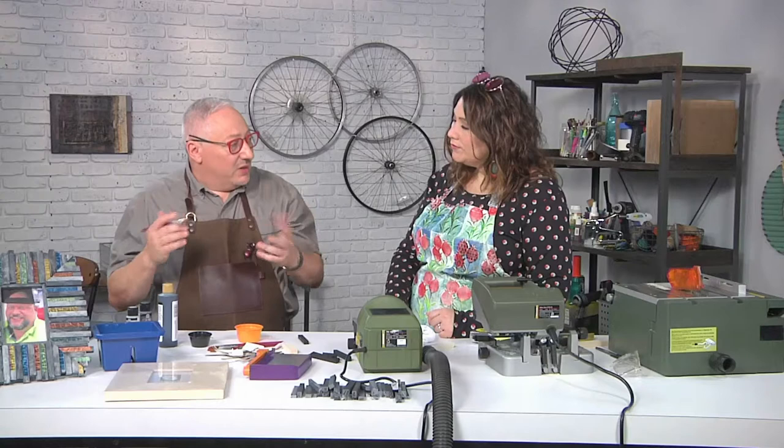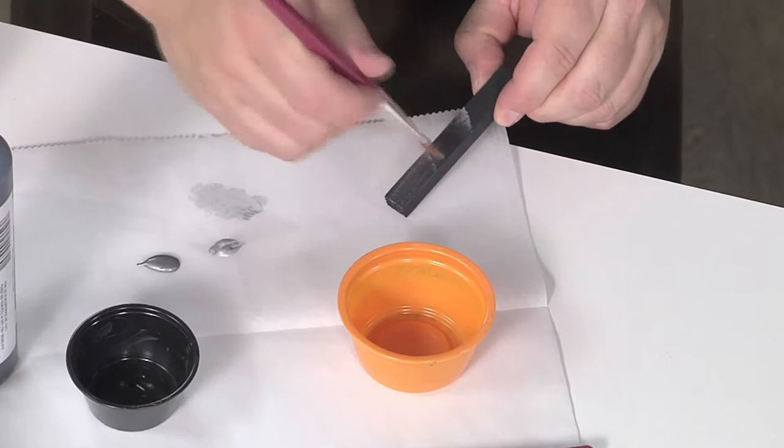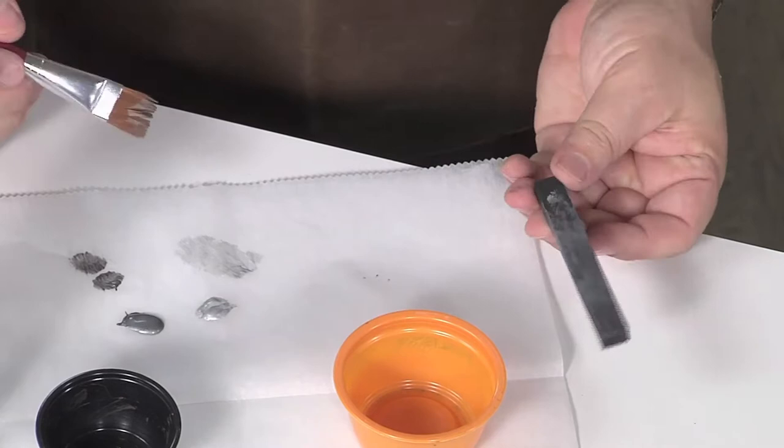And to dry brush, we just touch the brush in it, but you take most of it off and just kind of beat it on. Can I say beat it? Yes. And it's one of the things that I think makes it look like metal. I think people have a tendency, myself included, to color it all the way, be really good at coloring it. But if you do it a little bit sort of not well, it has that more metallic look.